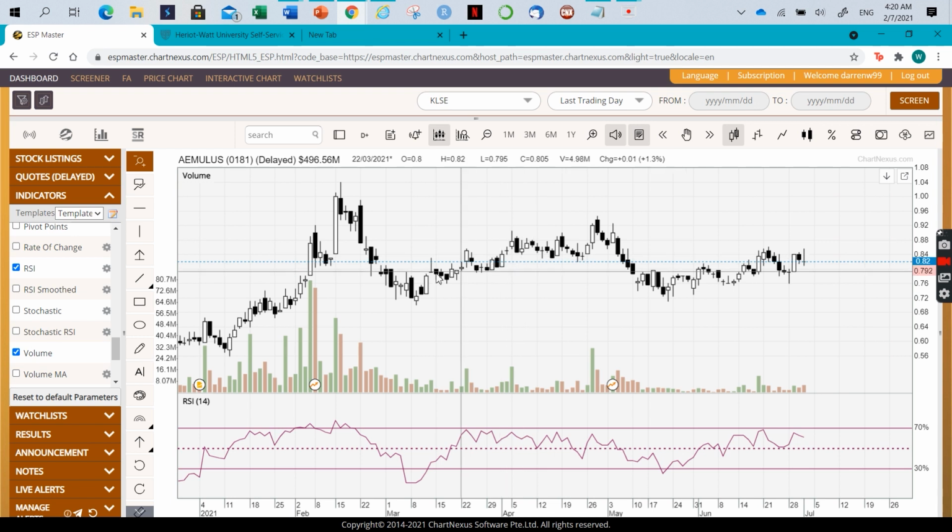Now, do keep in mind that it is not always the case that if a stock has sold off and the RSI crosses below 30, it is going to reverse into the opposite direction. Because in a strong trend, and the stock has huge momentum behind it, for example, if it's selling down with very strong momentum pushing the stock price down, the RSI can stay in the oversold region for an extended period of time. Okay, so it does not necessarily mean that when the RSI crosses below 30 it's going to reverse, and when the RSI crosses above 70, it's going to reverse down.